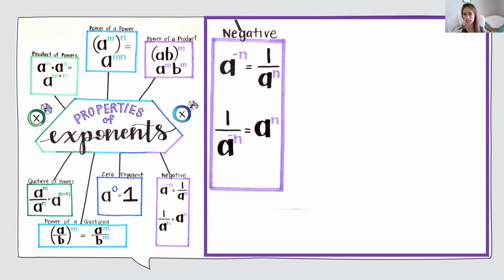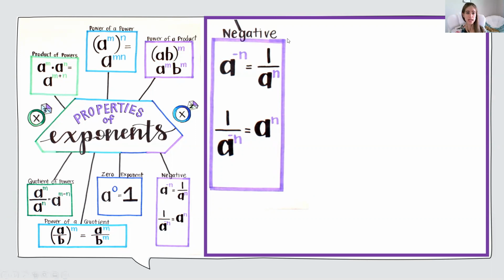The reason we're starting here, and this is a great beginning place, is because when you work with exponents and apply these properties, your final answer cannot contain negative exponents. Therefore, if you have an answer with a negative exponent, we need to simplify it so that our final form only contains positive exponents.